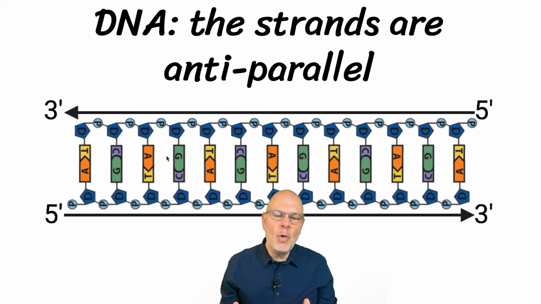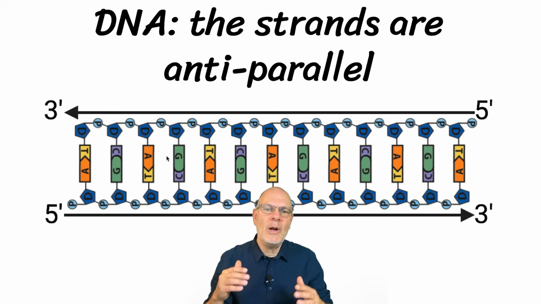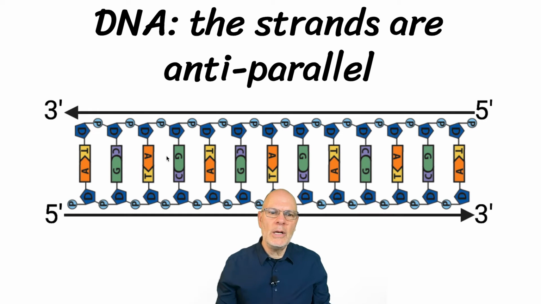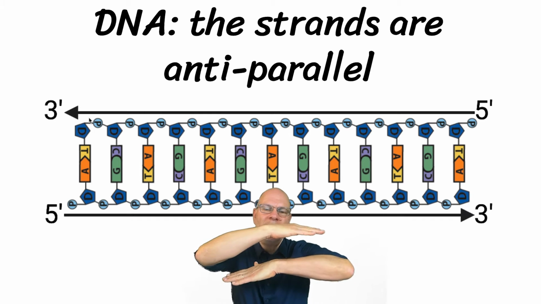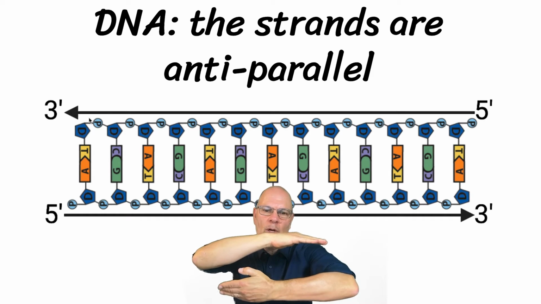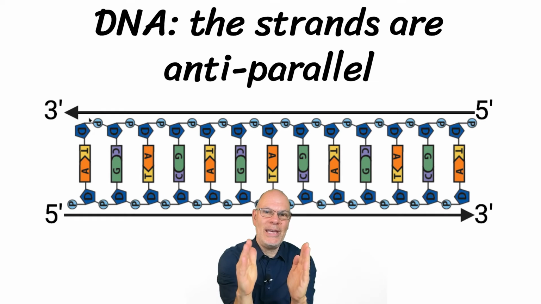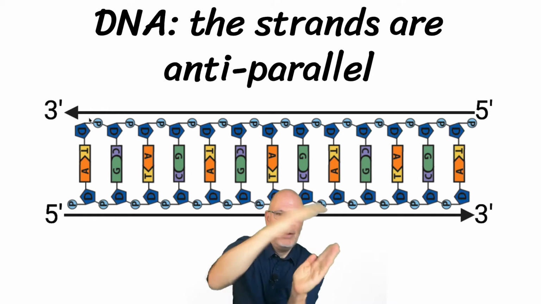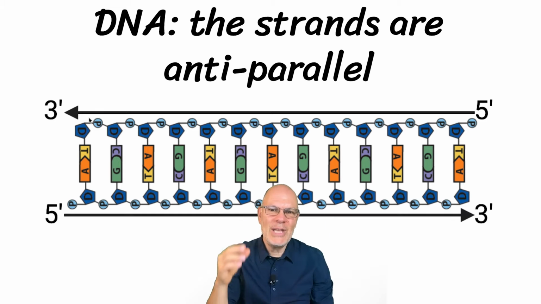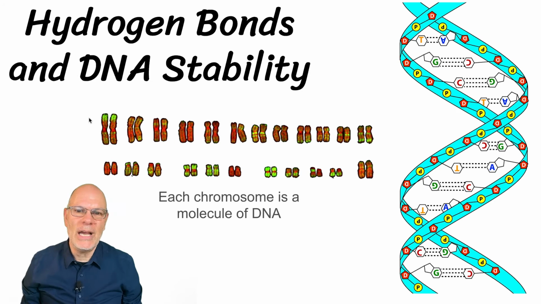And as I said before, the bases can only pair if they're upside down relative to one another. So the way that you describe that is that the strands are anti-parallel. In other words, if one strand is running in the 5' to 3' direction, then the other strand will have to do that in the opposite way in order for the two to bind together. So this is anti-parallel. This would be parallel, or this would be parallel. So that's how these bases actually bond together.